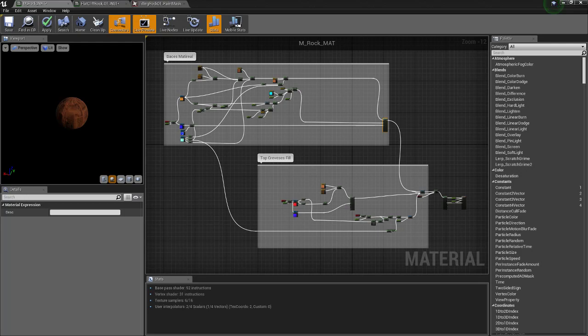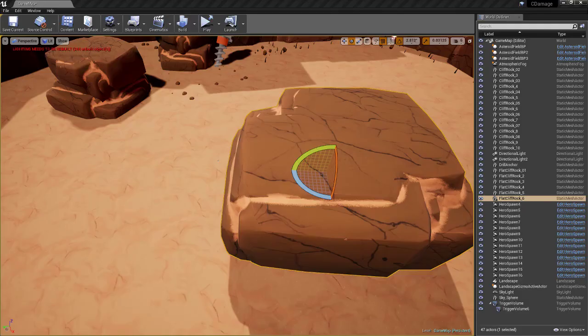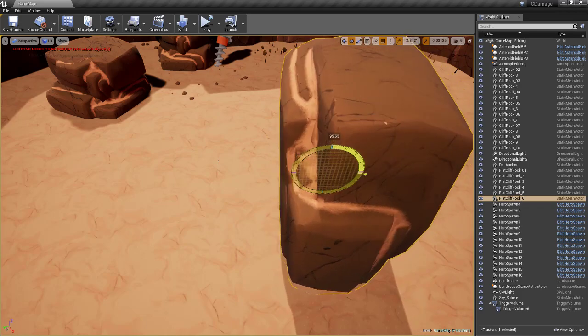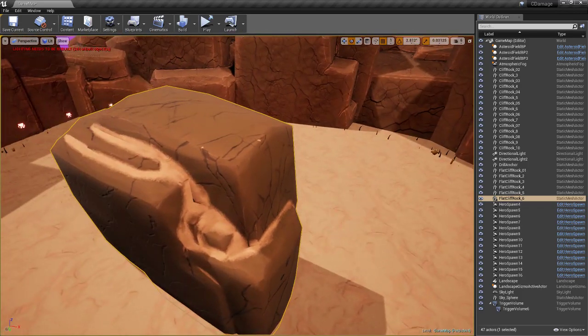Hi guys, this is Matthew from Artisan Games, and this is part 2 of the rock material guide that I was talking about earlier in some of my dev blogs. Now, this is probably the part that everyone actually may want to know: how you get this sand to fill up in these cracks, and how do we keep it so that it's always getting projected from the top.